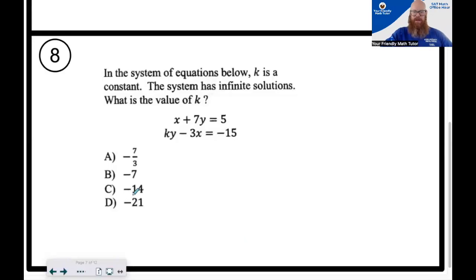So on these infinite solution, no solution problems, on the linear system problems, if you just make a slider, you can check the answers. Now, you probably still need to know it the other way because if it's an open-ended problem, I don't know if you're going to just guess the answer that would make it the same line, or if it's no solution, guess the answer that would make it parallel. So you also should know how to use the elimination method to figure this out as well, which I'll go through in another video when I just focus on linear systems. This one I want to focus on just how to use Desmos.